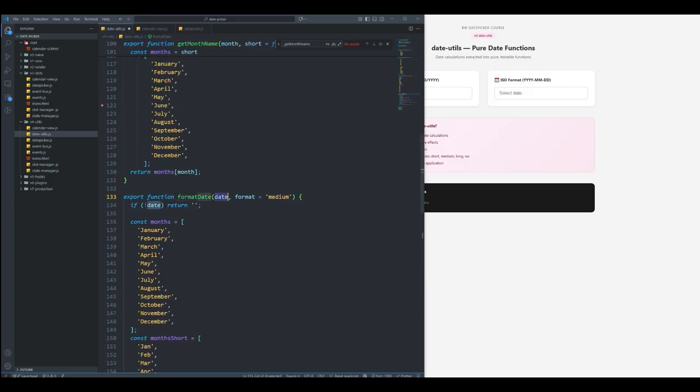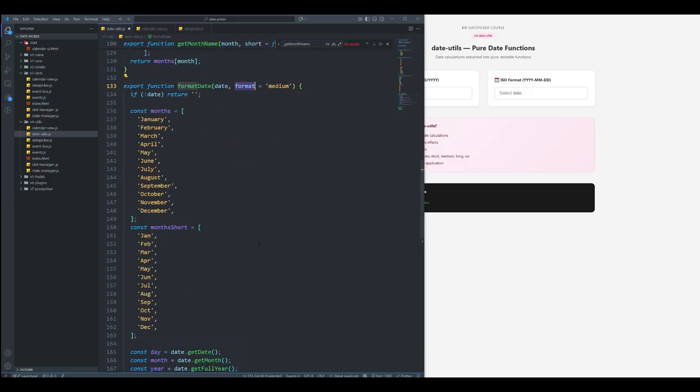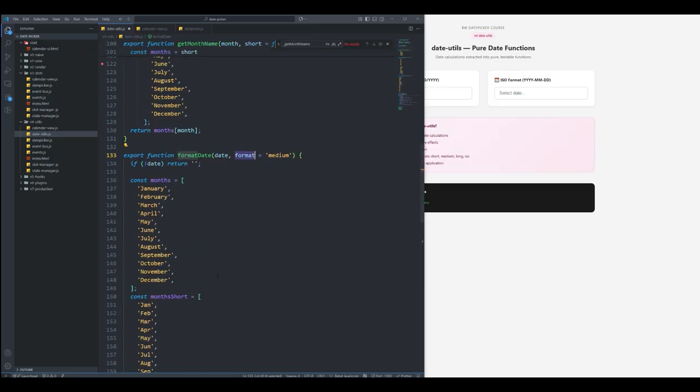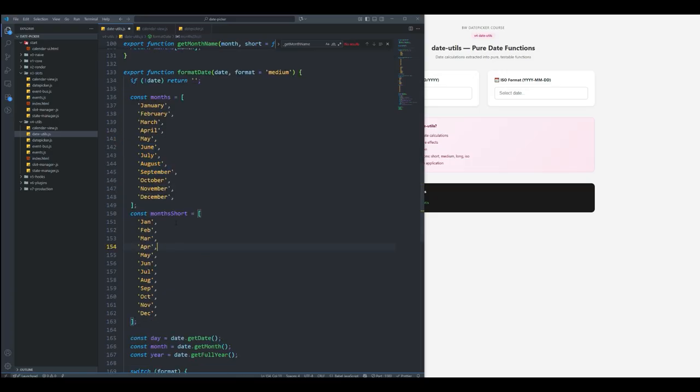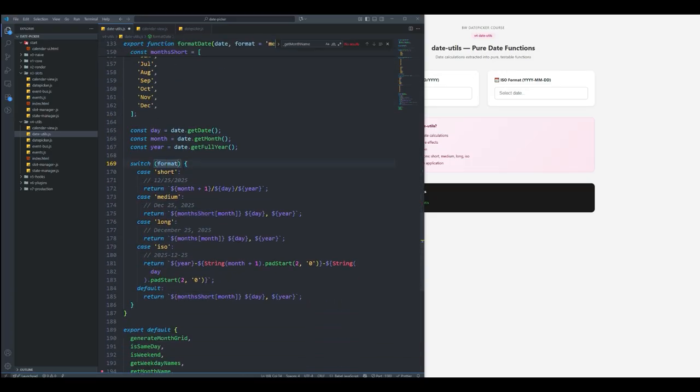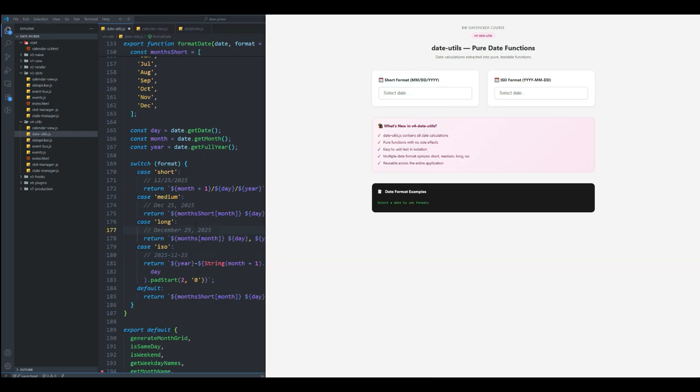We will give it a date, and the format is medium, short, long, or ISO format. And in here we have month, long month name, and the short month name. Based on the format, we can have the date displayed like this, or like this. These are useful when we want to display a different format when you select a date.